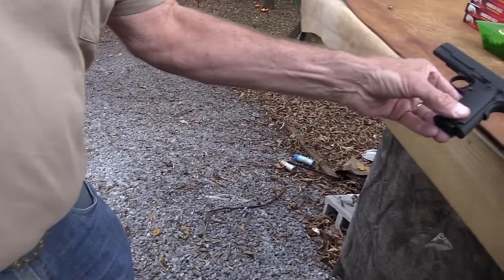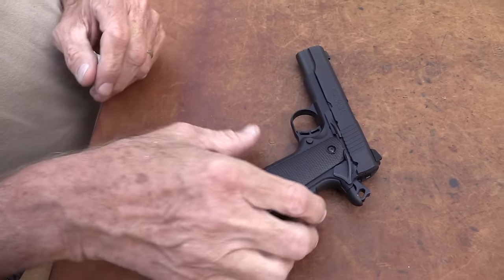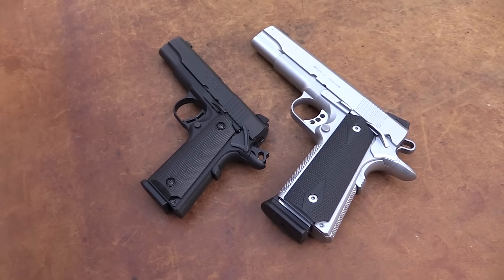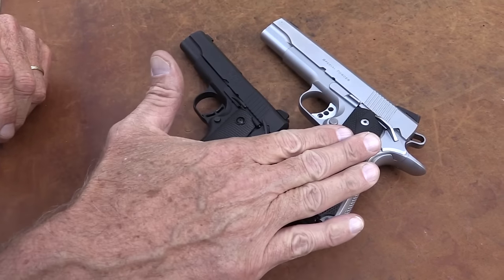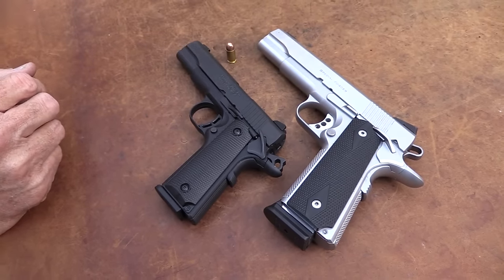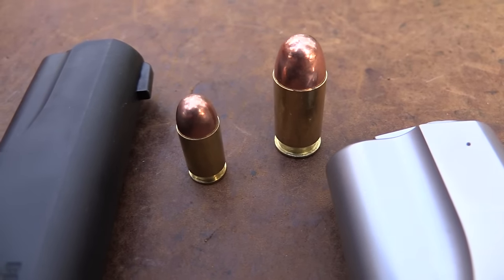Let's take a look at it. I know 1911s are big old heavy guns, but I guess it's a function of being 6'8" and having large hands that makes everything look small. And here's another one over here — 1911. Oh, what do you know? It is small, isn't it? It is smaller than the standard 1911. You could say it's scaled down about 85%. There's a 380. Here's a 45. Look at that — that's kind of what a 380 is: a scaled-down 45 ACP.